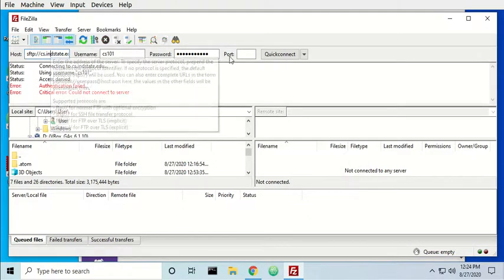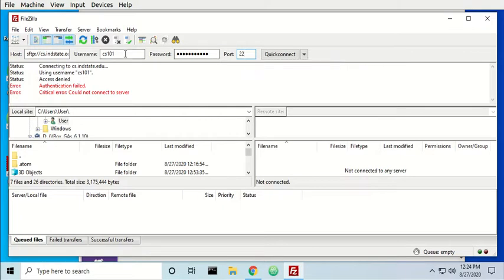Port 22. Make sure my password is right. cs.indstate.edu, cs11, that looks good. Click Connect.